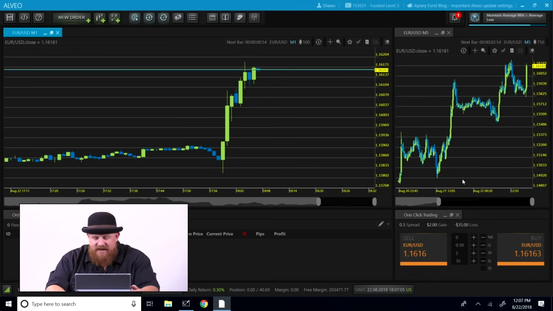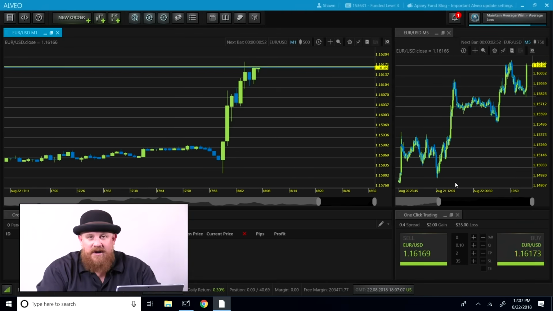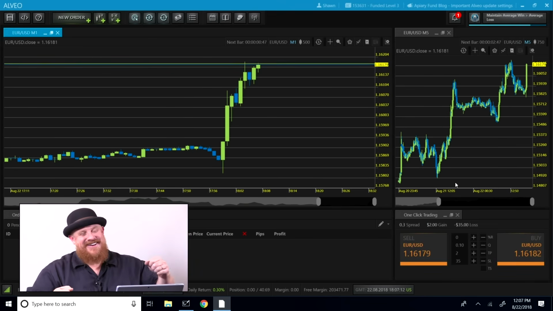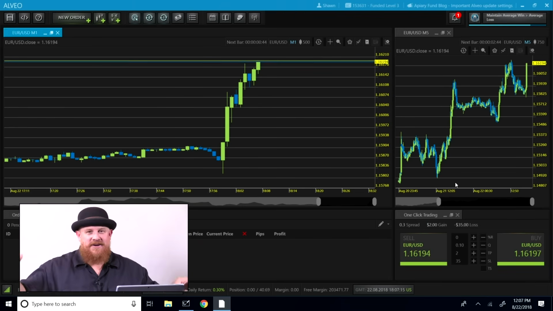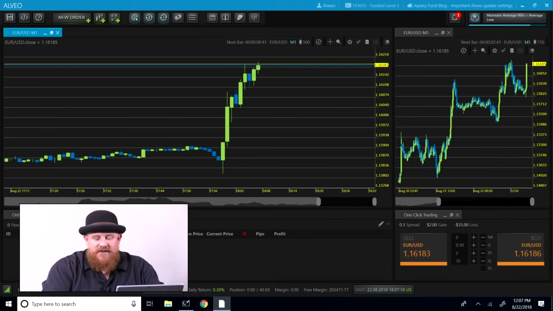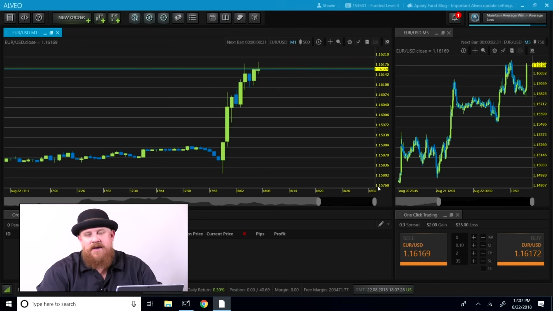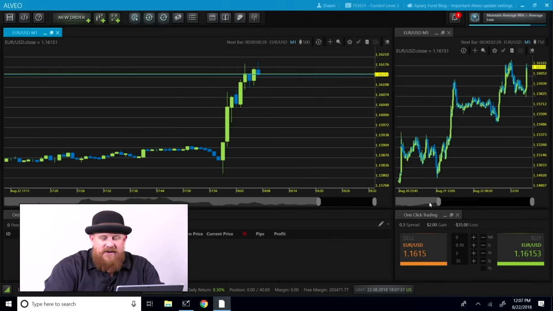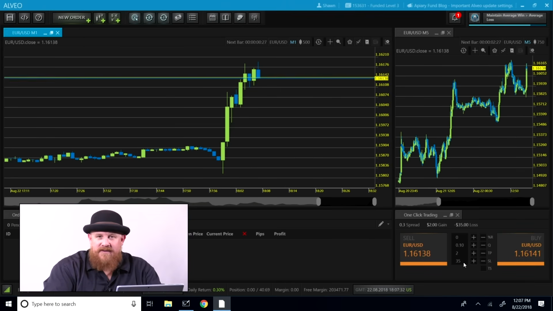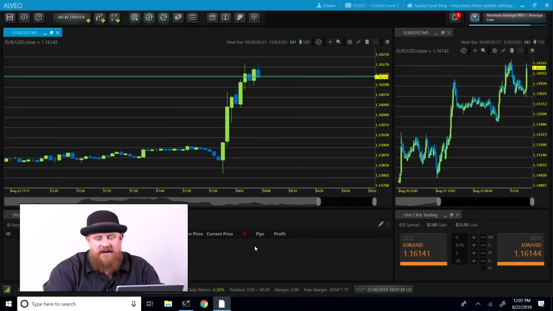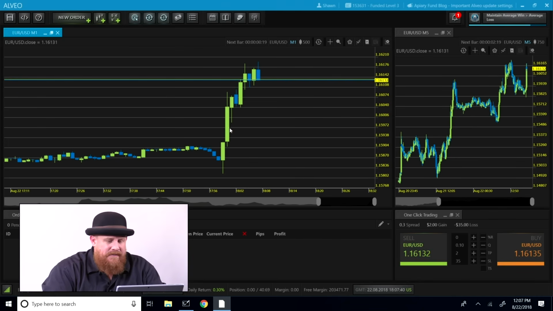It's more of a get out of the market, an eject button. If you're a pilot flying along, and all of a sudden you're crashing, all your engines go out, you eject. So you can look at that 35 pips as an eject button, or you can look at it as something that you're just going to put on the books for now, and then you're going to adjust it. Personally, I like to put some kind of an eject button, and then I like to close out of trades manually, but we'll talk about that in another session.